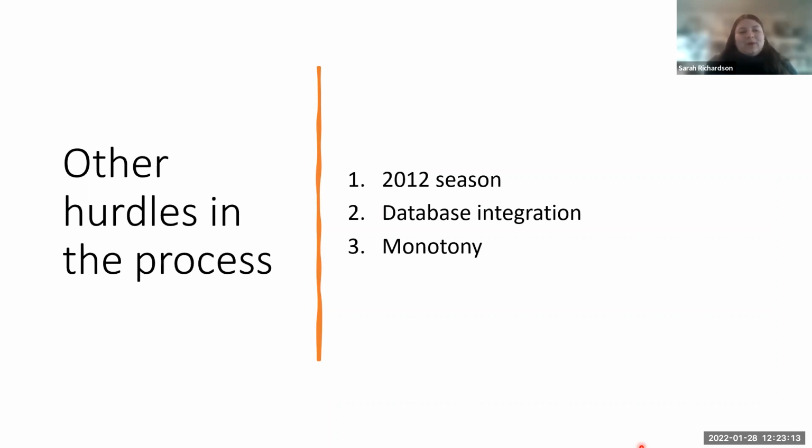Other hurdles in the process besides the maps, because the mapping, while it was time consuming, is only one of the hurdles I had to face while working with these data. Among others was a complete loss of the 2012 database that I mentioned. Like I said, this is the only year that they tried to go completely digital with no paper backups. So it should be noted that as wonderful as digitizing data is, the paper records are vital as well. And it's always a good idea not to write over the most recent save.